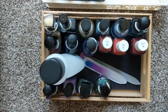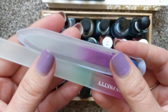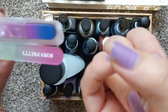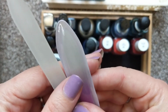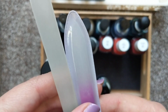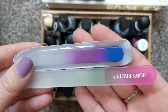And the last question, question number 12, is if you could choose one nail care item, what would it be? And I would have to say, again, nail file, glass nail file. And it's because I use it all the time, for things like this where you've got a snag and you want to keep that filed down. Glass nail files will get that nice and smooth for you, and another reason why this is the one and only besides the acetone is you can carry this in your purse for emergencies, and I just can't see myself being able to properly take care of my nails without a glass nail file.